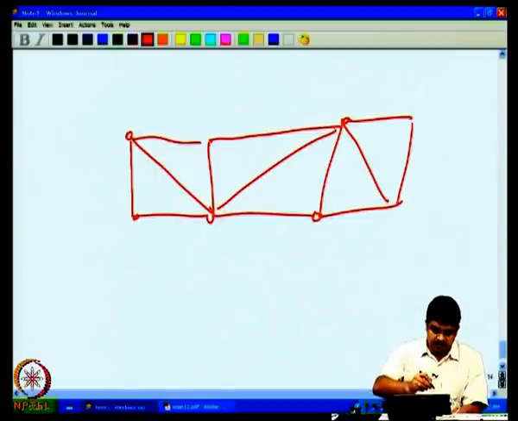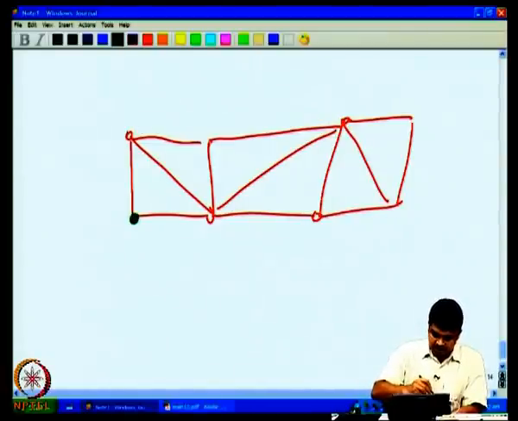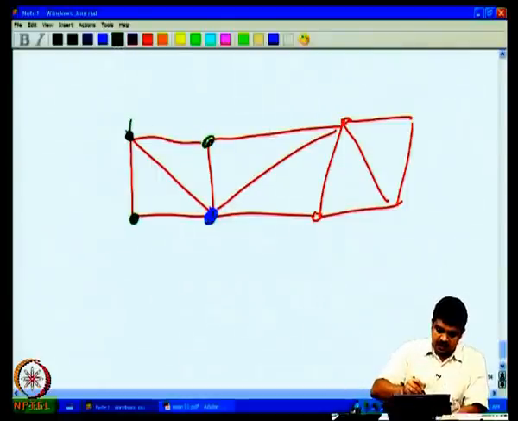So one strategy I may want to adopt is to give a color for an arbitrary vertex, and then I take another vertex, say I took this vertex, and I see that this is already colored, then I can give a different color to this. Now I take this vertex, I see that these two colors are already used. Now I may want to use a new color for this. So when I go here, I see that this black color and blue color is used, but green color is available. So I can use the green color.